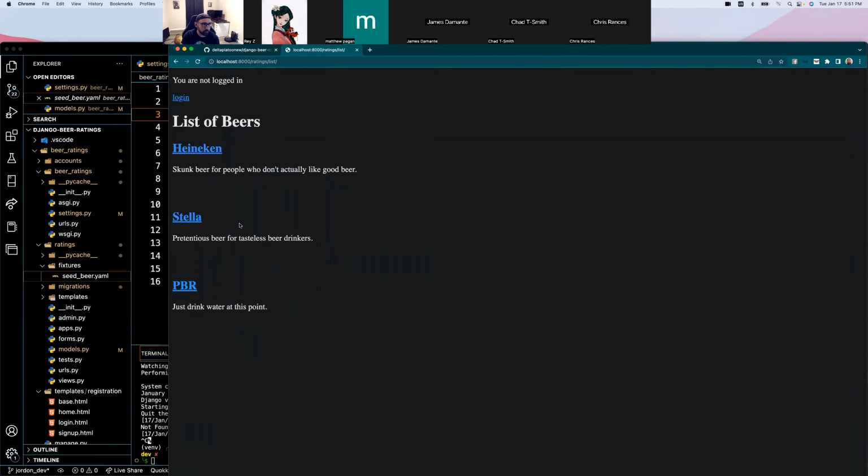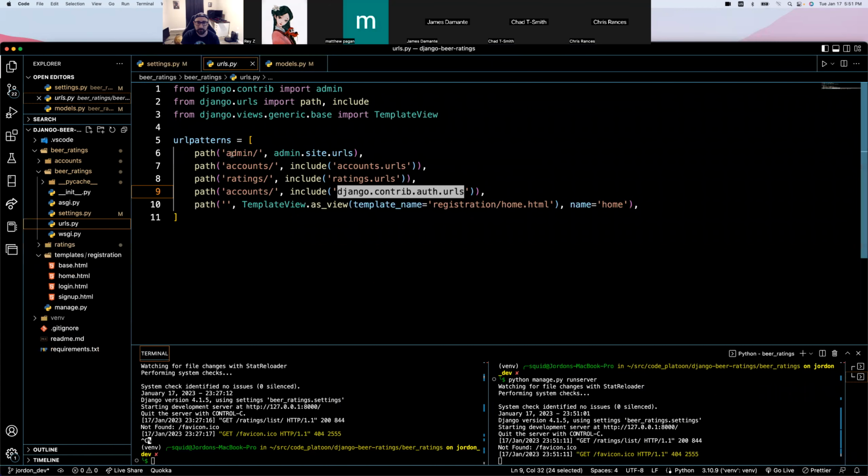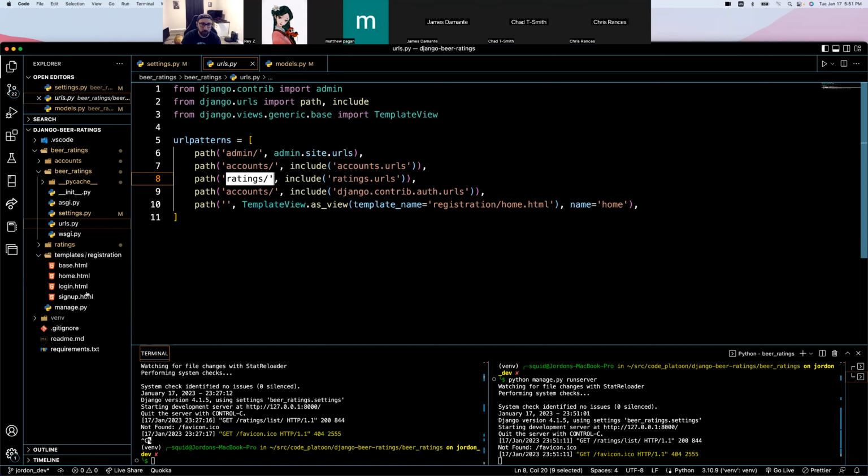Great. Real quick, while we're at it, we'll just kind of talk about the templates we've got, the URLs, and the views. Those are not really part of the releases, it's just things you need for a Django app. May as well blow through them real fast. So our URLs in the main project, we've got our admin bit, which is really useful for our admin panel. We've got accounts. This is utilized with sign in, sign out, authentication. We've also got ratings as well, and ratings is going to be the prefix to the URLs for the ratings application right here.